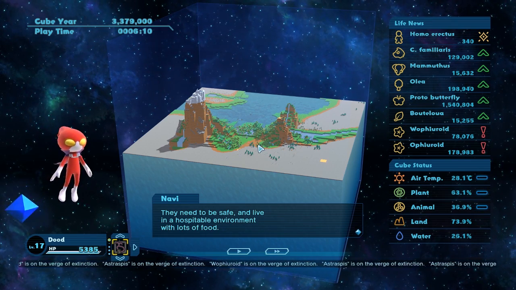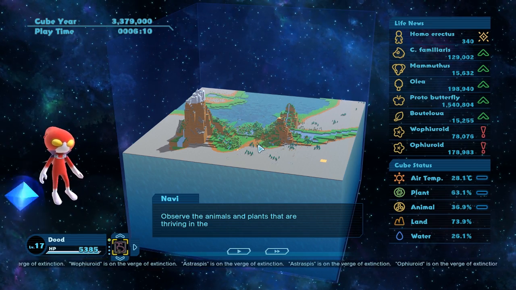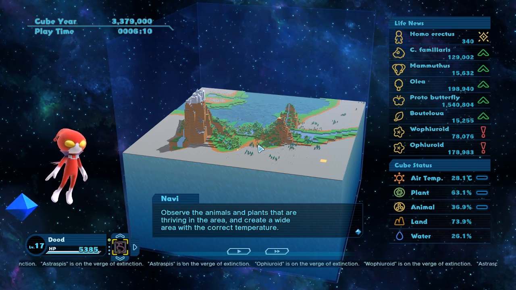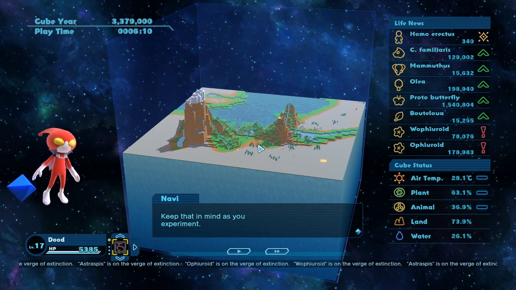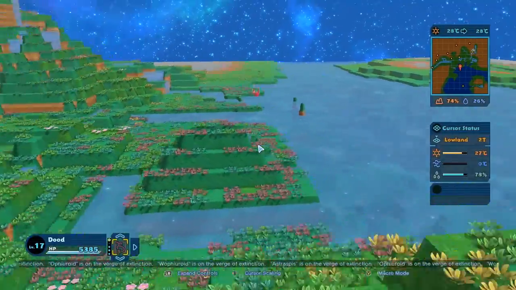They need to be safe and live in a hospitable environment with lots of food. Observe the animals and plants that are thriving in the area and create a wide area with the correct temperature. Keep that in mind as you experiment. Well, first and foremost, let's go find our humans.